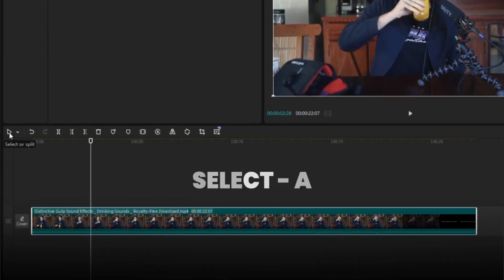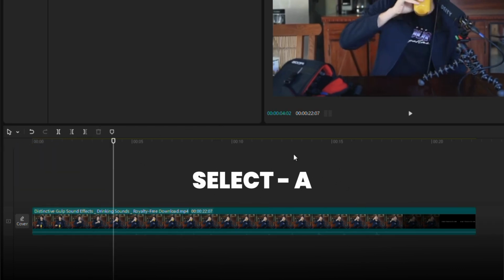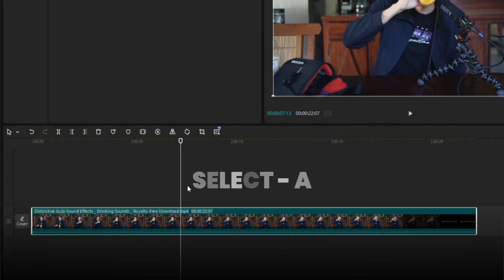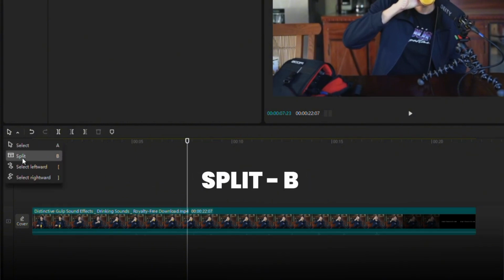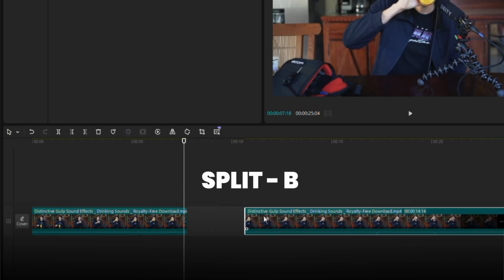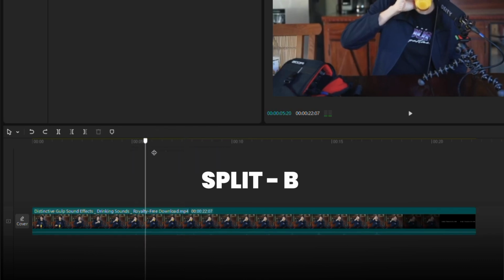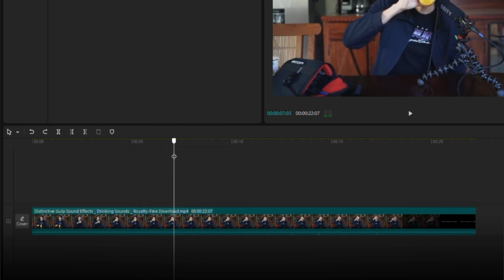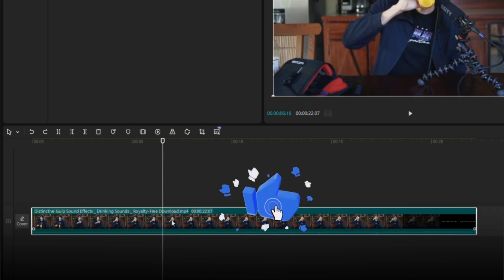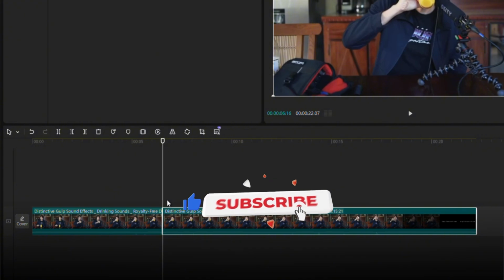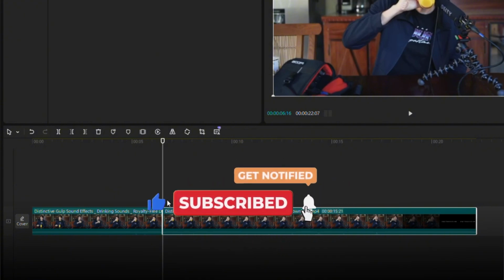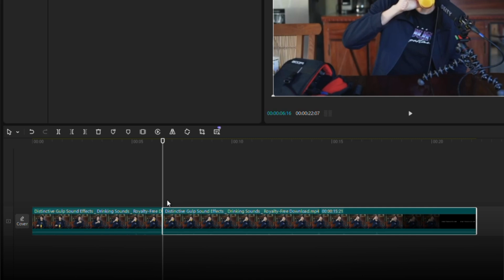Okay, we have select as a shortcut of A. Now this mouse that is moving around is your select. Whatever you want to select, you click on, that's select. Now you have split as a shortcut of B. Once you click B, your video divides into two. You can see it, that's B. Split is B, select is A. Now I changed my split button into C because it was quite understandable for me. If I want to cut a video into two, I just use my shortcut C to do that, and I'll show you how to change your shortcut in the course of this tutorial as well.